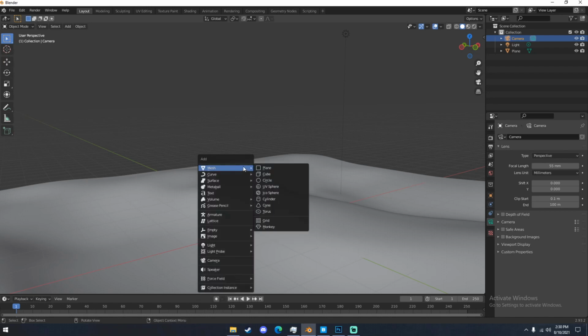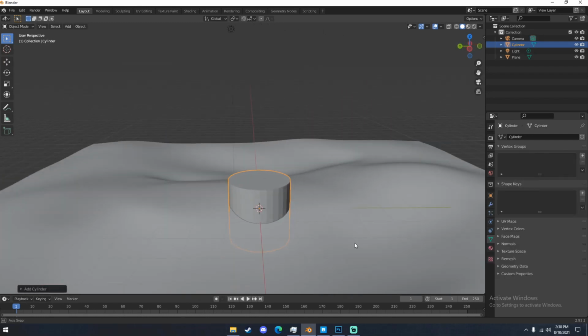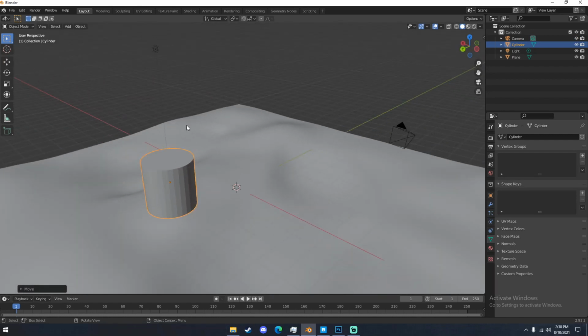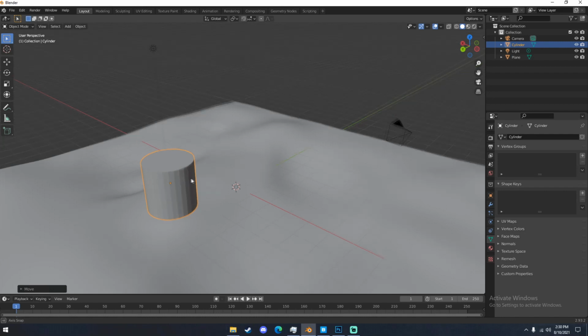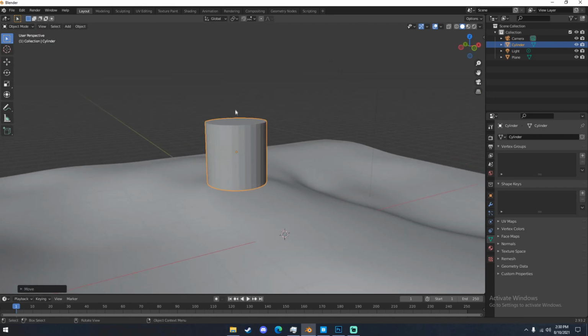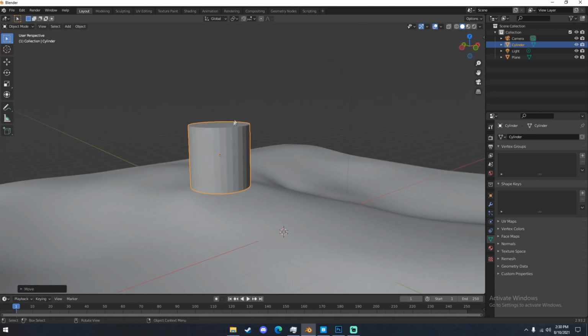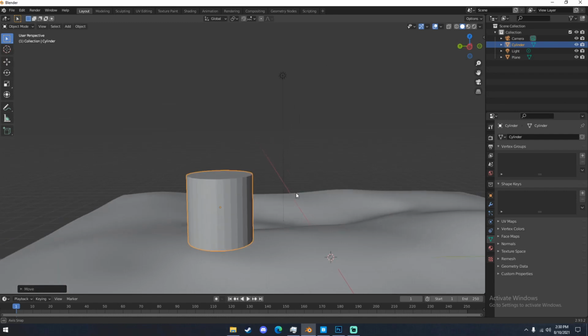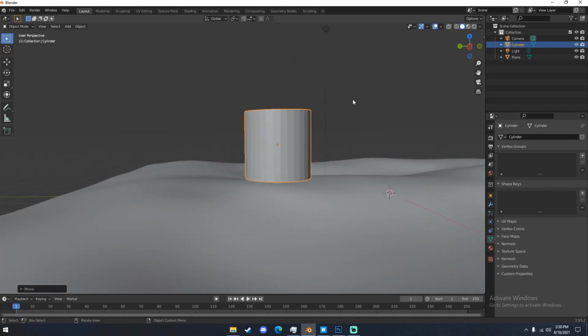yeah, it starts with Shift A, add a cylinder, and then we can just scale it down. To be honest, since we're not applying any textures to this, we're just going to be using basic materials. We don't have to do anything except model the base object. So, just pretty much follow my lead. There are no real exact measurements. You can play around with this and make whatever you want with it. But here's the basic rundown of how you do it.